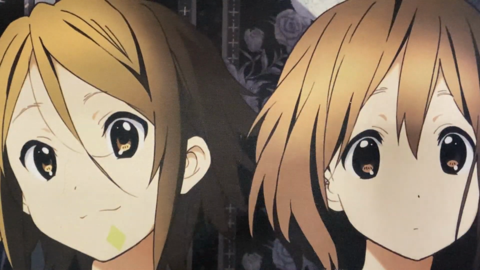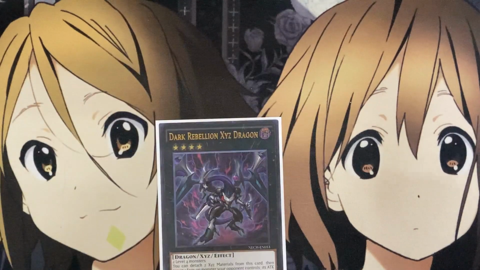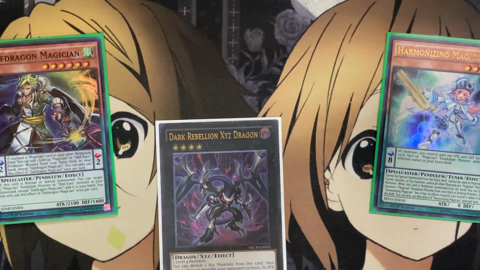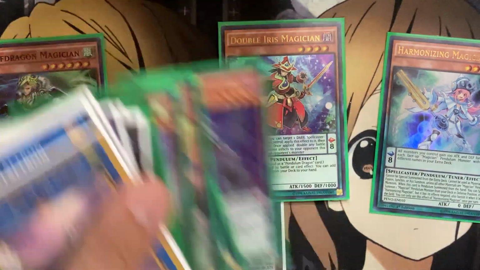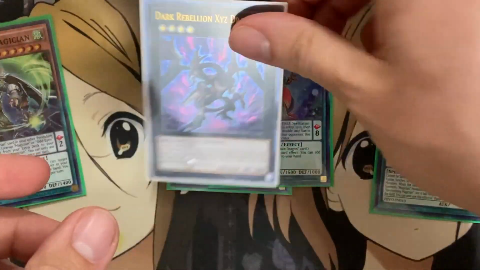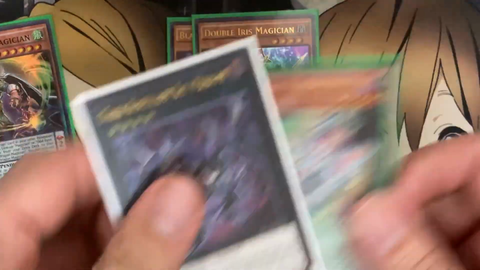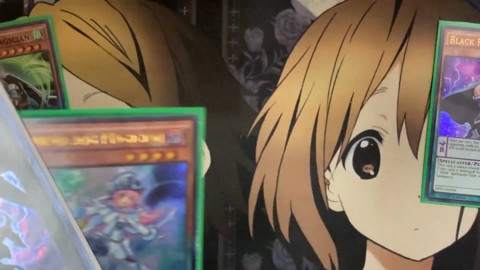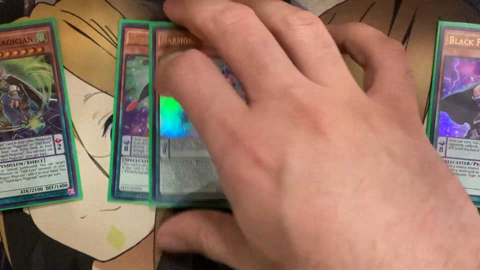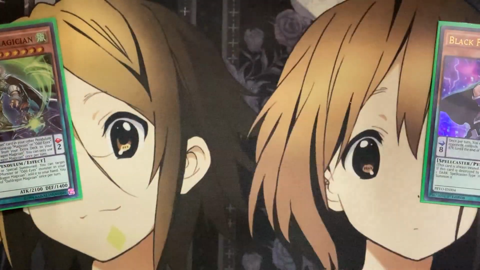With the other ones, you can rely on Dark Rebellion Xyz Dragon in pretty much the same similar way, having your scales set up in the deck, and then relying on just having 2 level 4 monsters to pendulum summon out onto the field, and then being able to go into the overlay into Dark Rebellion Xyz Dragon. You can even go for the one-of play of Harmonizing Magician and then summoning out the monster off of Harmonizing, giving you the 2 monsters for your Dark Rebellion Xyz Dragon.